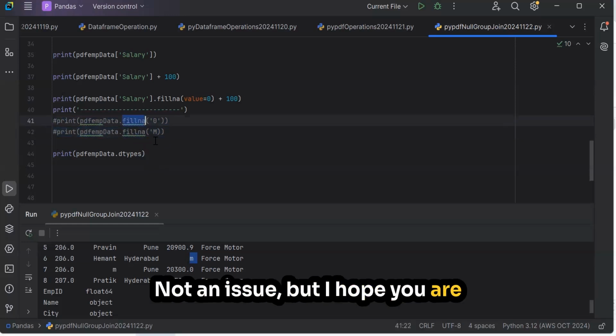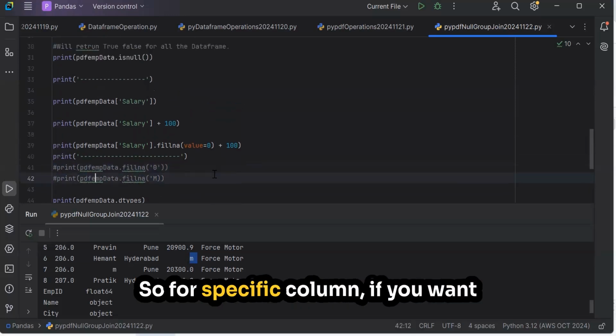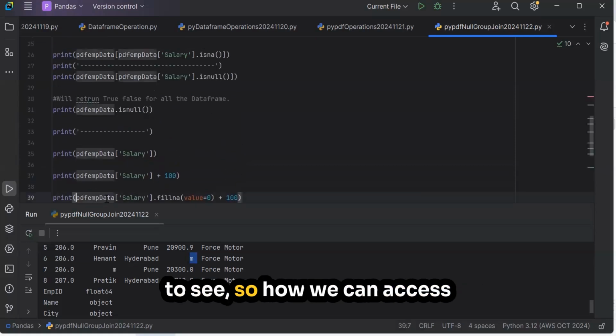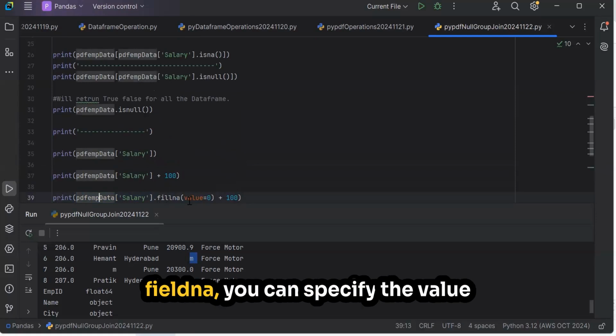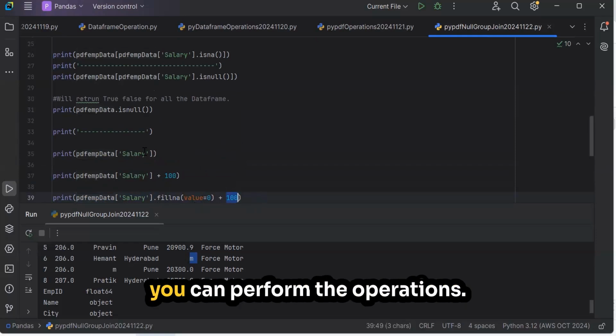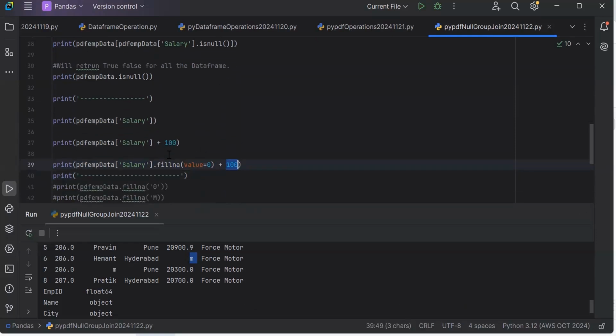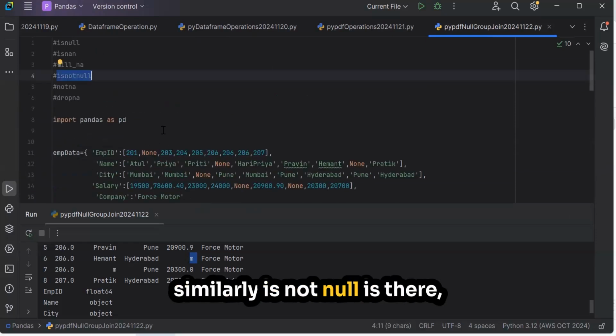I hope you are clear with the fillna function. It is used to fill the data. For a specific column, you access the column with the data frame in square brackets, column name dot fillna, and specify the value. It will take the value, and whatever operation you want to perform, you can perform. So this is fillna. Similarly, isnotnull is there.